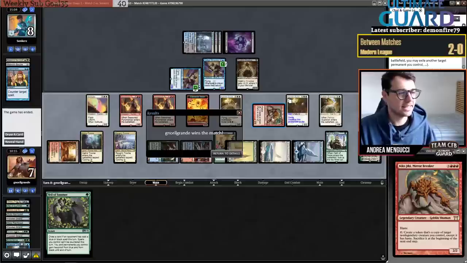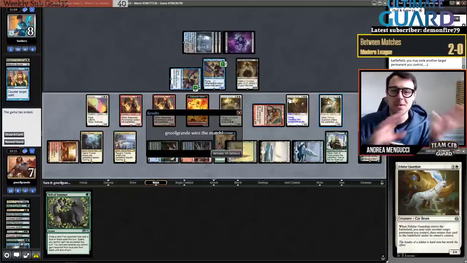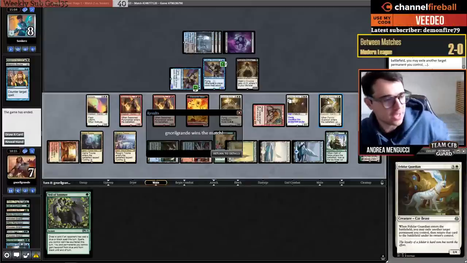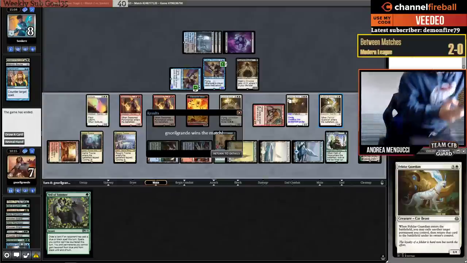Alright. And then Kiki-Jiki copies Felidar Guardian. And then we do this thing forever and we attack. It's clap! We combo! Woo! Okay. 2-0, chat. 2-0. 2-0. About to break.